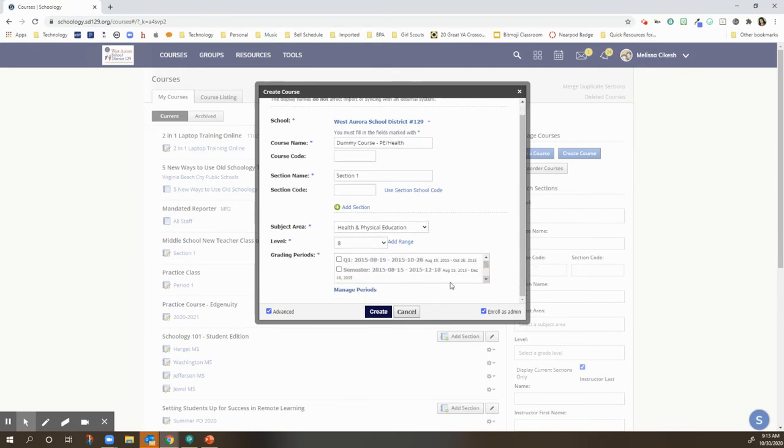able to play with. Now notice how these grading periods are gray. You are going to want a grading period that is black. So I scroll all the way down and I start looking for courses that are in the black. So I'm going to look for quarter 1, which ends today. And right around there, I should find a gray one that is quarter 2 that will start tomorrow, right here, November 2nd.